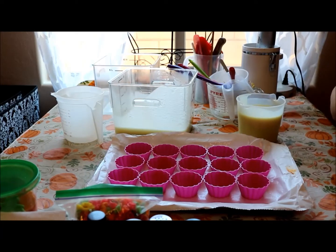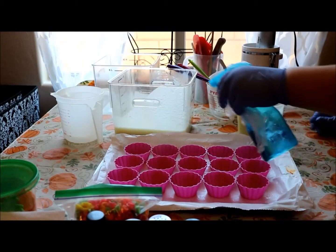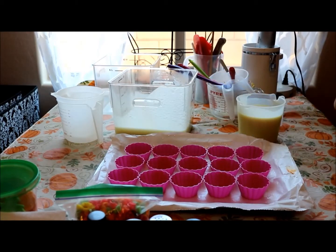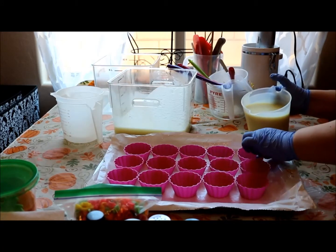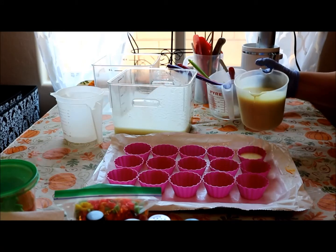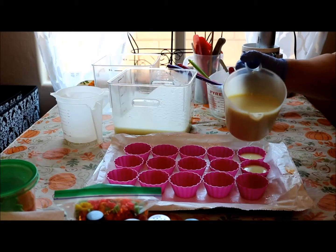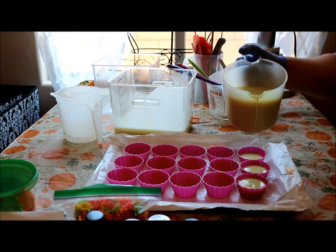Oh, we want to spray. I always spray my very clean cupcake liners. I had just washed them and dried them with some rubbing alcohol. It just helps the batter to adhere. Beautiful. That's what you want. You want that pourability.